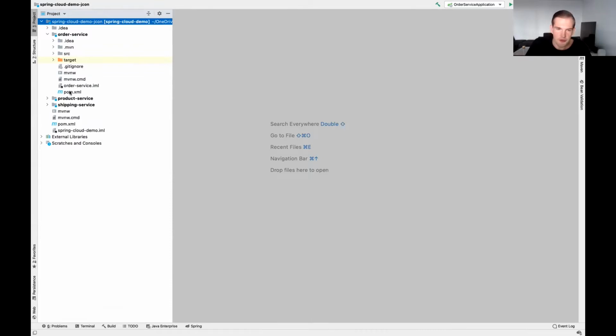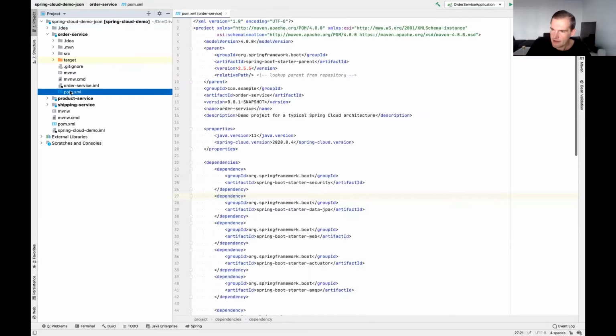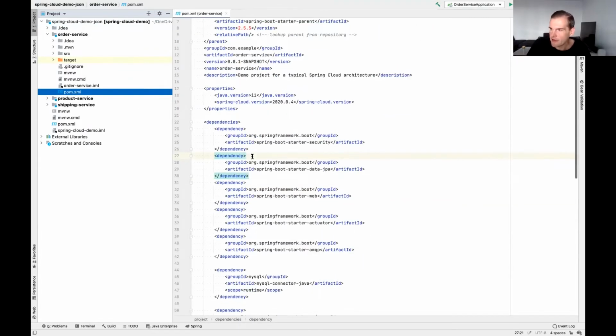So what we have to do to add that service registry client and the registration is we first have to add a dependency.